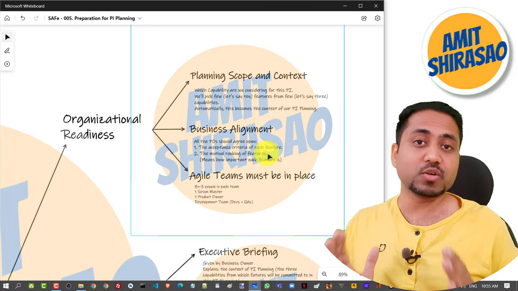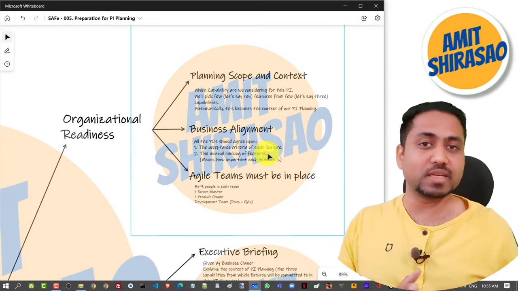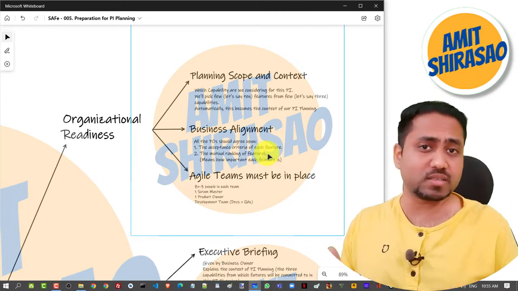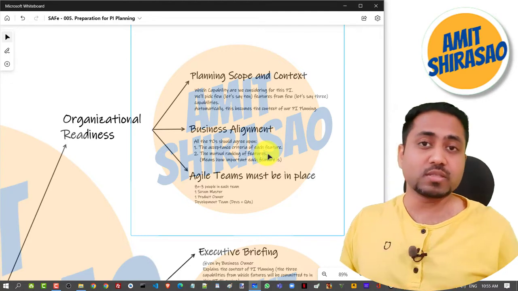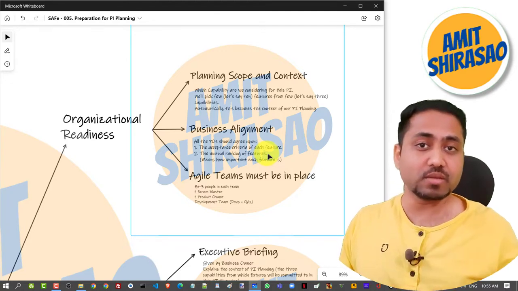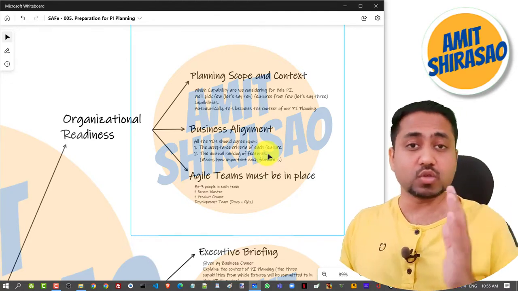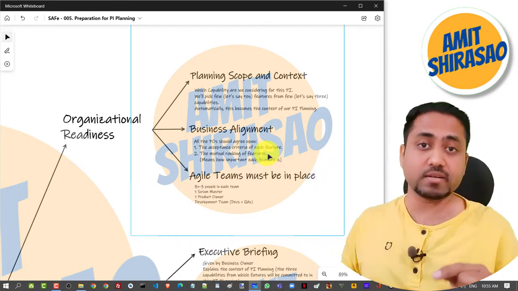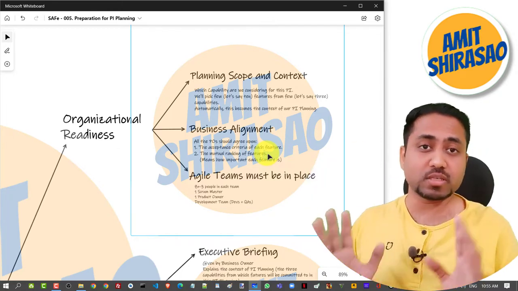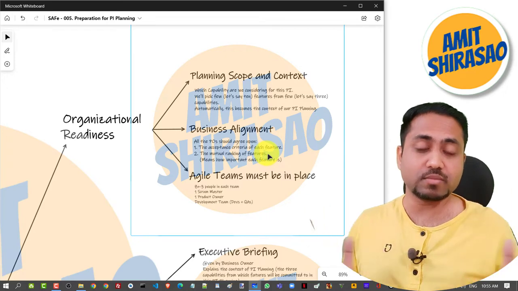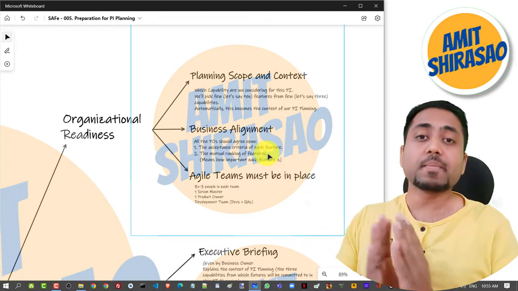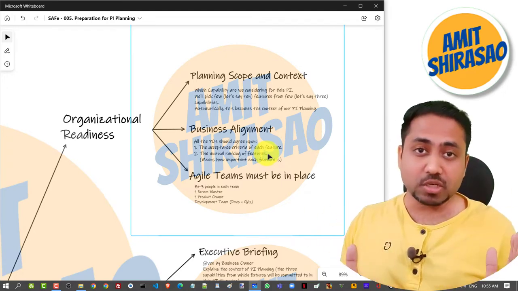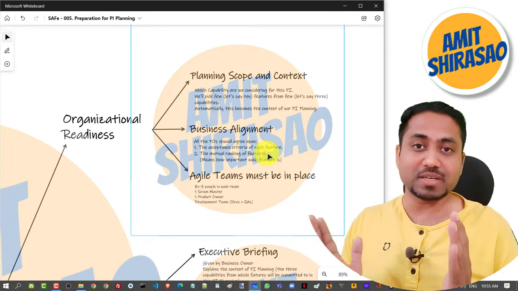This is very critical, because if you are going into a PI planning meeting, there you don't have time to argue and discuss this and that. You have to do all these things during your PO sync meetings, which happen every week. So you should be ready with the correct ranking. All the POs of all the teams in the ART should be on the same page. Otherwise, this meeting is going to be a disaster.